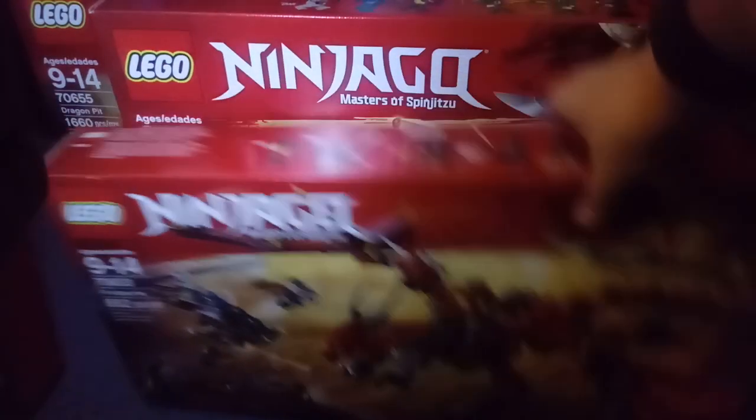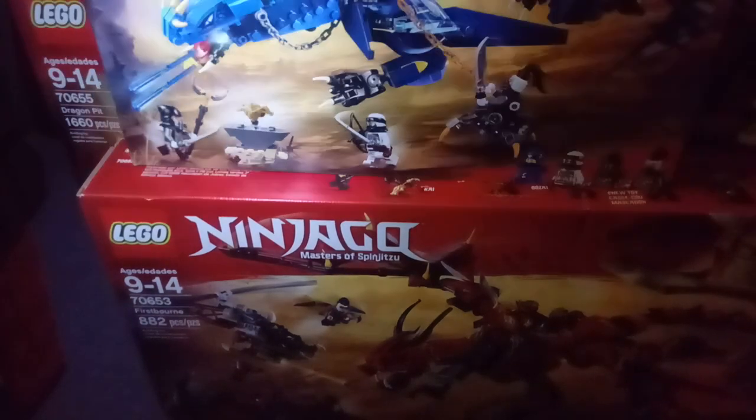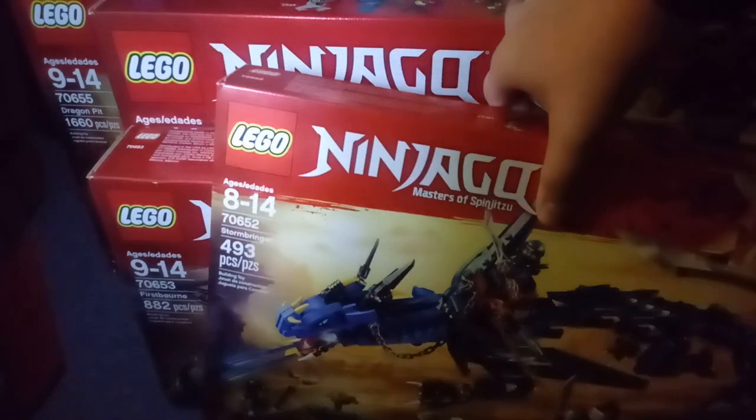So here's the Firstbourne Dragon, probably my favorite of the new wave besides the docks. 70653, 882 pieces. This is a $70 set. I really like this dragon. Might be my favorite non-movie set ever. Previously it was Dragon's Forge, but it might change after this. And from Walmart today, we picked up the Lego Ninjago 70652 Stormbringer Dragon. $34 I paid for this online. It is a $40 set, and I'm very excited to build this up very soon.